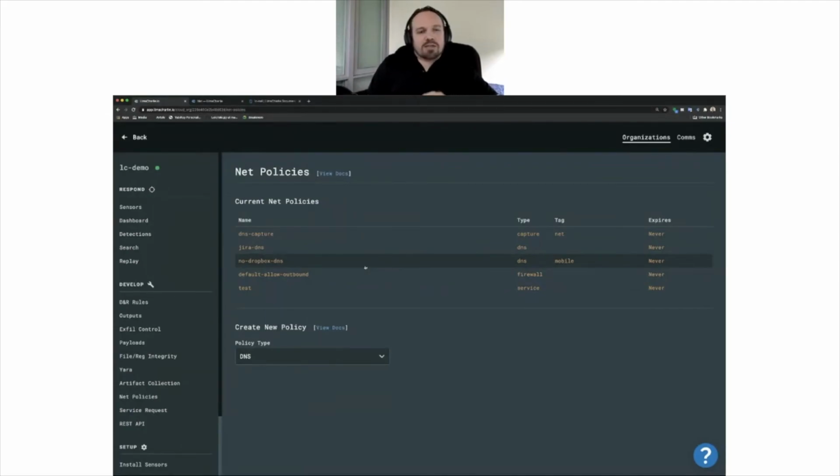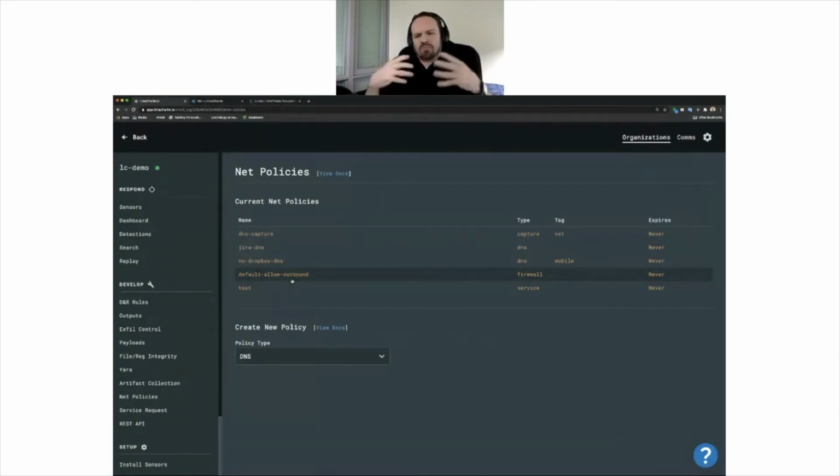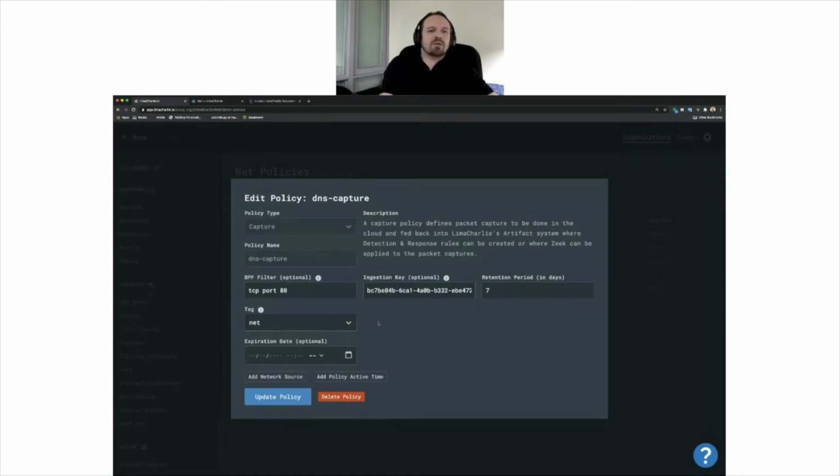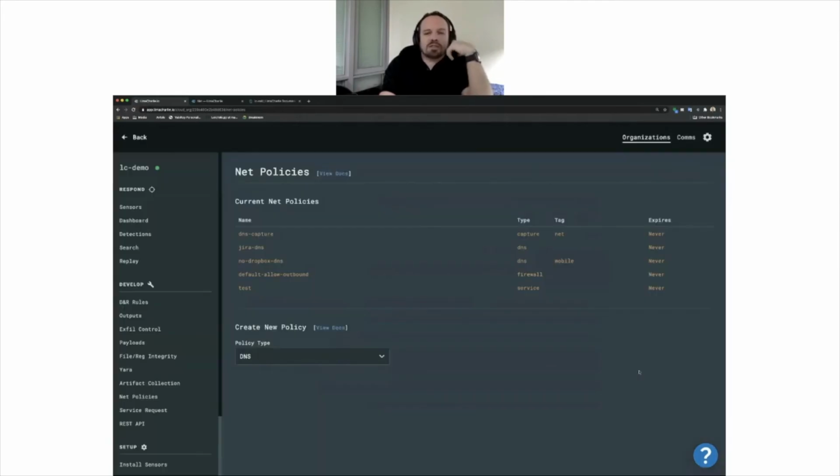The last thing that I wanted to mention is, we've looked a lot at those policies as pretty static things, right? Like, let's talk about the capture policy I have here. It specifies a tag, and it very specifically says these boxes. Sometimes you want to get more power, right? Again, this is LimaCharlie. We tend to not give you the widget with the two ways that you can interact with it. We give you the Lego block programmable way of doing things so you can make it work for your organization. So let's say I want to combine the power of having an EDR with the power of having full pipe filtering and all these things in LC Net.